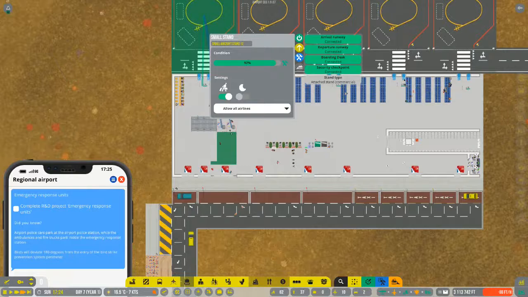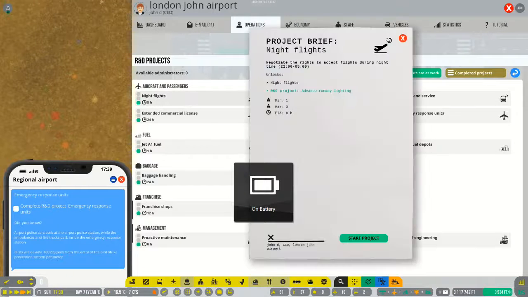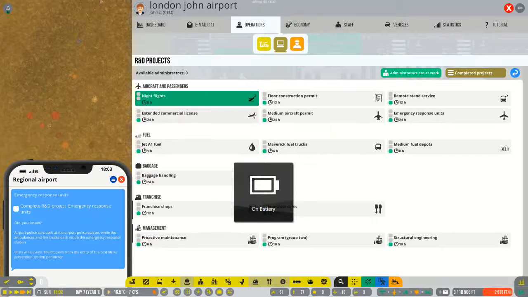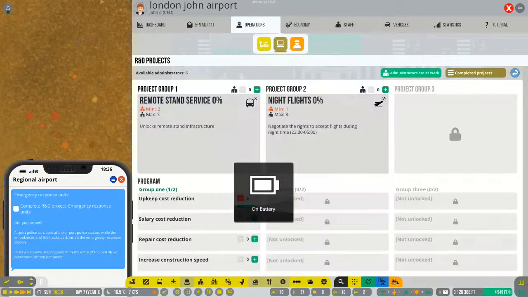Okay, why is the night flight project not... Oh yeah, because I didn't start it yet. Wow. I am so smart these days. Excuse me. We'd like some remote stand service.